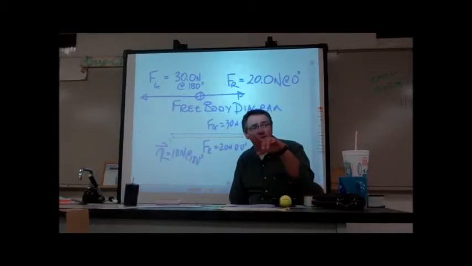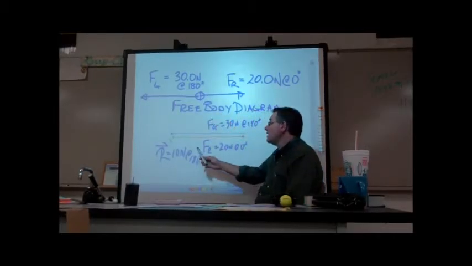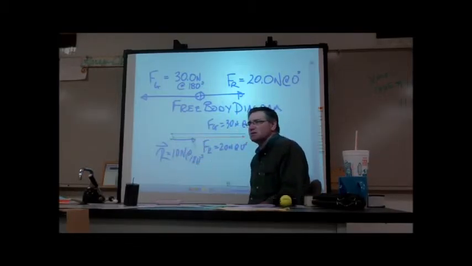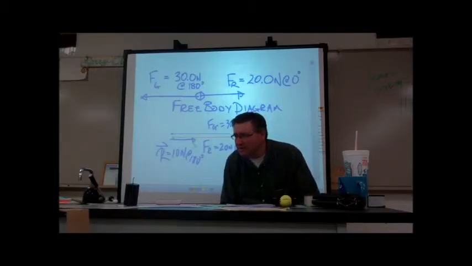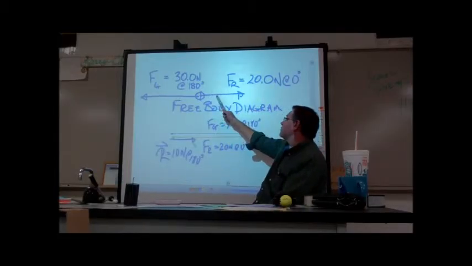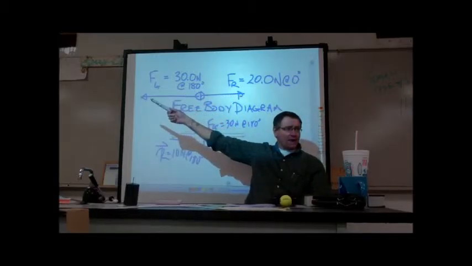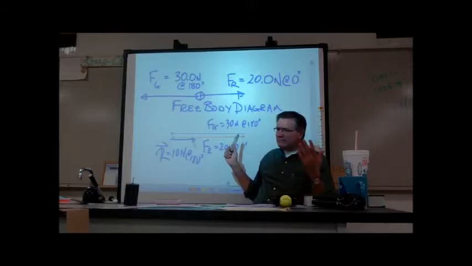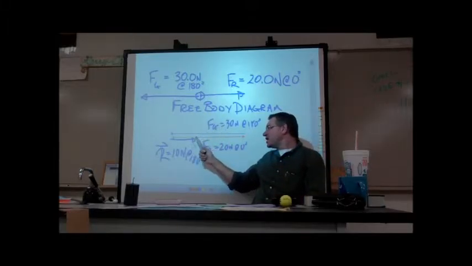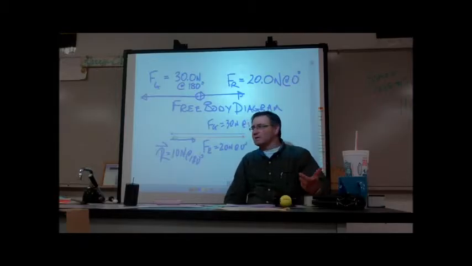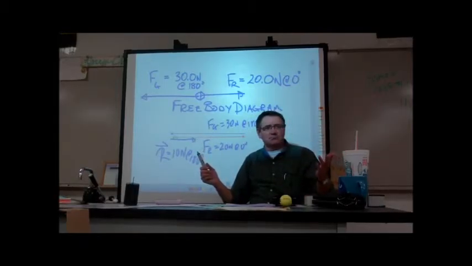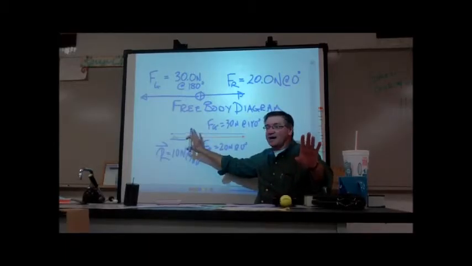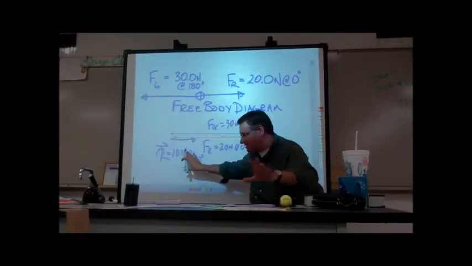Now, here's what you do wrong. Okay, here's what you do wrong. You want to draw that resultant coming in like this. And this is why this intuitively doesn't make any sense. Because it's like you're saying, Reed's pulling this way, Graber's pulling that way, but yet we're going to go in the direction of Reed. Doesn't make any sense. But if you draw it from that origin out, then it makes sense. Okay? That's why I said, you all understand how to do this. I just have to show you that you understand how to do it.